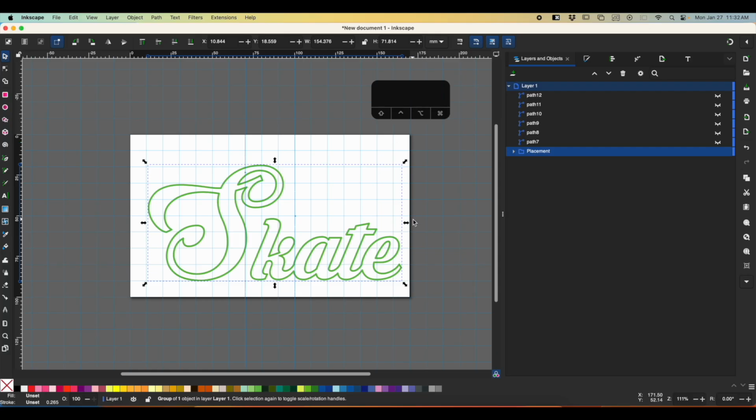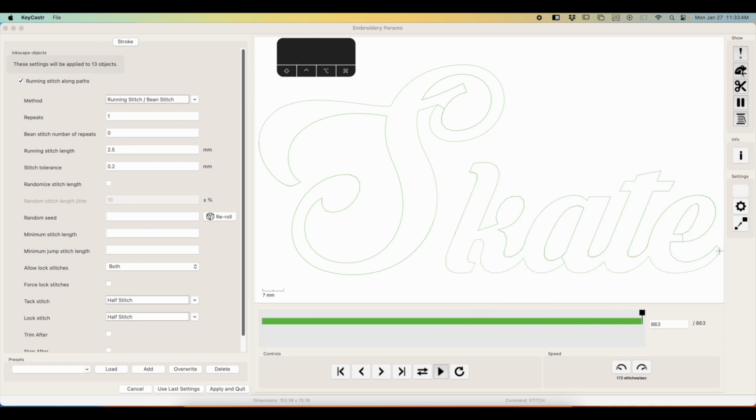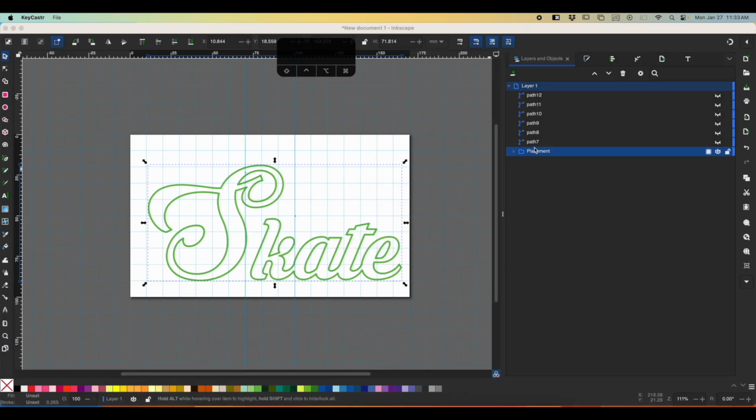And now when we click on that and Command Shift P, you can see that it still has a little jump stitch here, but it minimized the jump stitches to be on the inside, which is good because we're going to cover this up with fabric anyway. So you can cancel that. And that's our placement stitch.